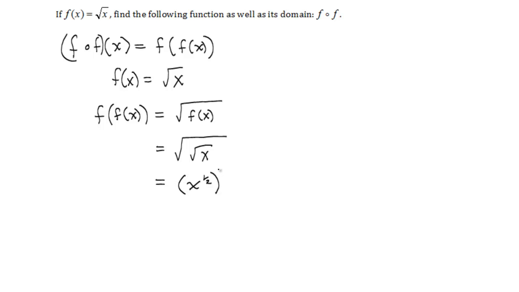So we're going to get x to the power of a half. That takes care of our inside square root. And now we're going to take all of this to the power of a half again. And using exponent rules, we can multiply the two exponents together. So we'll get x to the one quarter, or the fourth root of x.